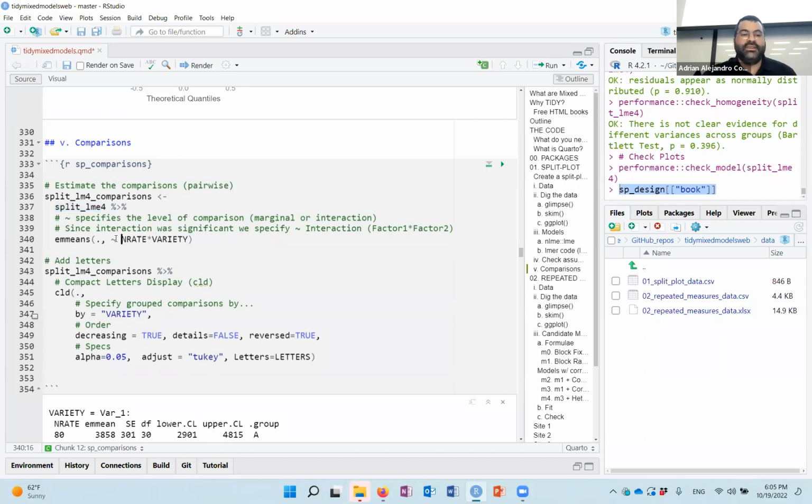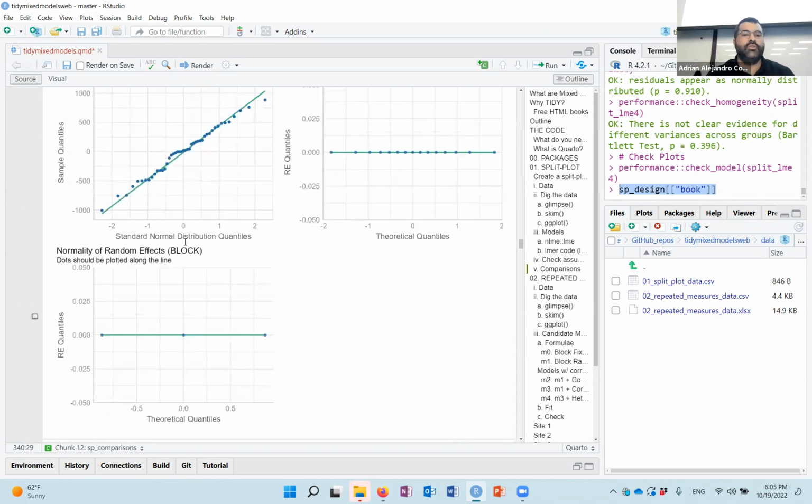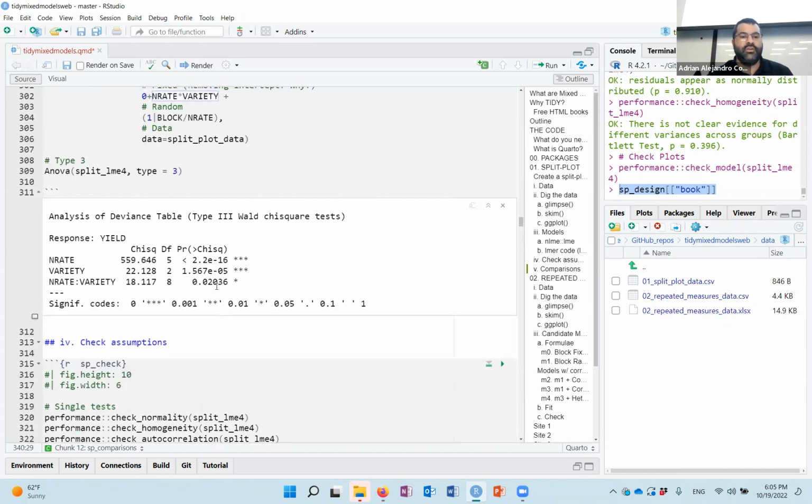So, very important here. You see that here I'm specifying end rate and variety. That is something that you need to tell emmeans, because when it's going to estimate the different means to create the comparisons, you need to tell which is the most important significant effect, right? And in our case, if we go to the table before, you see that the interaction was significant.